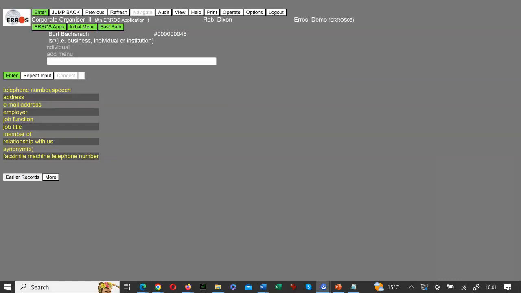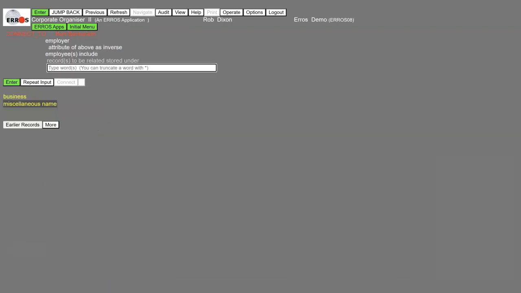The database handler will add the text note and return to the list of attributes, starting with the next attribute after the one that you previously selected. You don't have his contact details, but remember that he worked for Borstal Aggregates, so double-click on Employer.